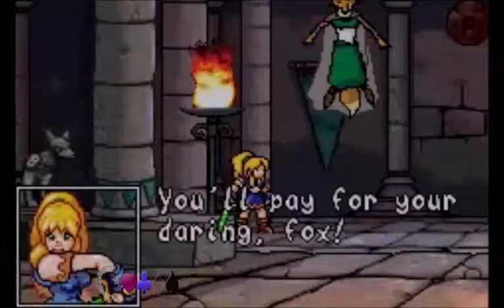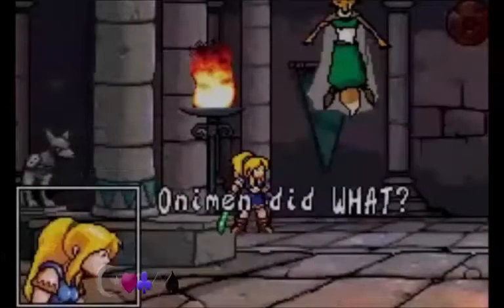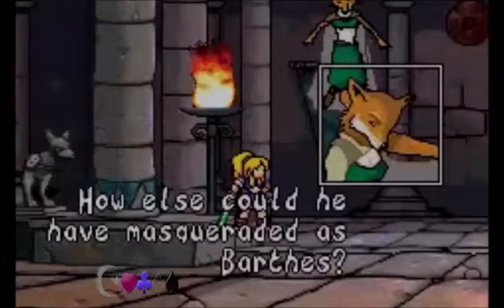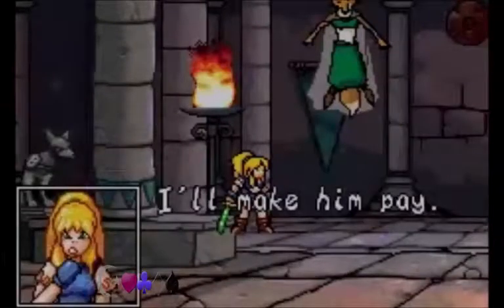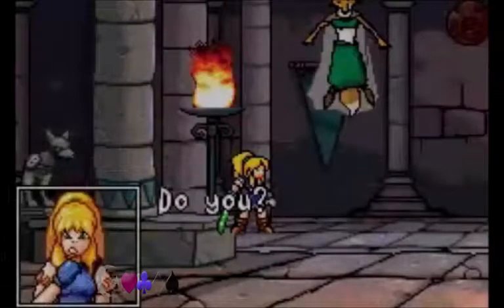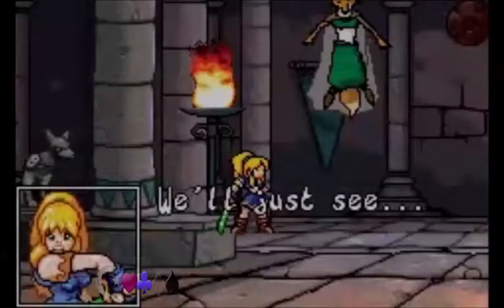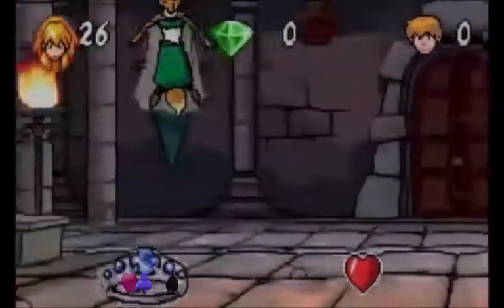But yeah. Now time for, I think, the hardest boss of the game. This is the Fox Lady. I forget if Fox Lady was at the meeting, but, oh yeah, so this is basically what happened. Advisor Barfs was Ornament in disguise. And as far as I'm aware, I don't think I ever saw the Fox Lady in the opening. I'll have to pay attention to that again.